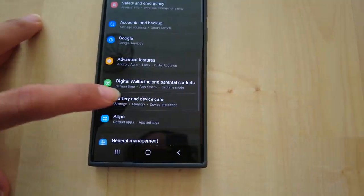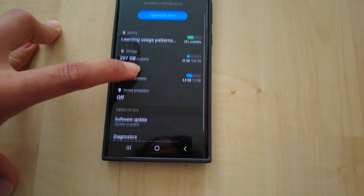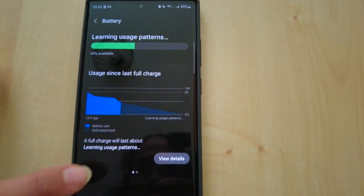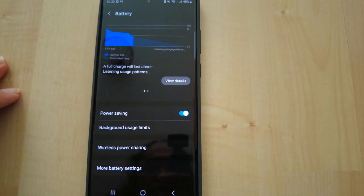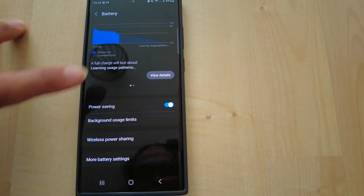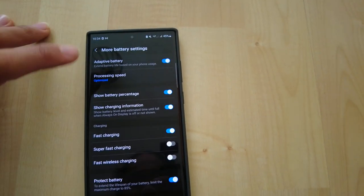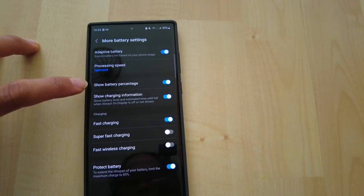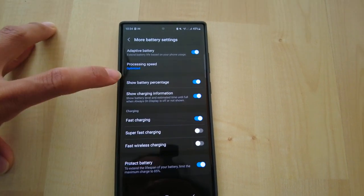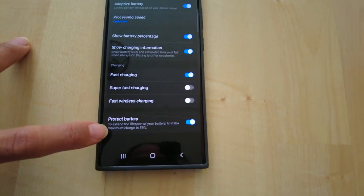So now let's scroll to battery and device care, and my battery settings here. So yes, you can see here power saving on. I prefer to turn this on. Plus, for example, more battery settings. I want to use adaptive battery. I turn on that one. Fast charging. I want to see what percentage I'm at while I'm charging or how much I consume. Also show charging information and of course protect battery.